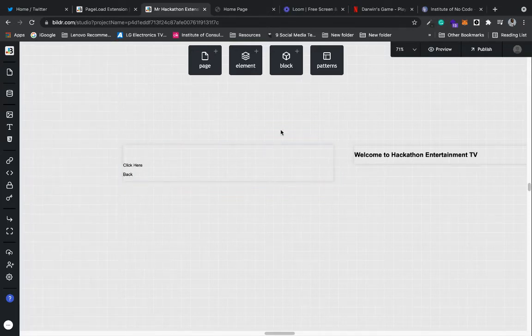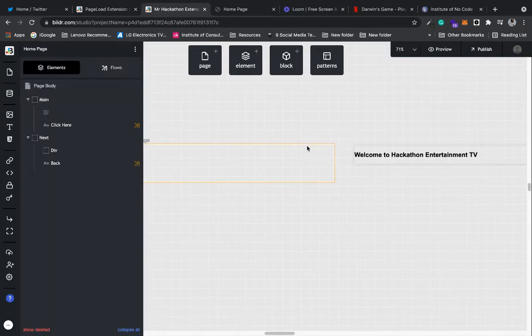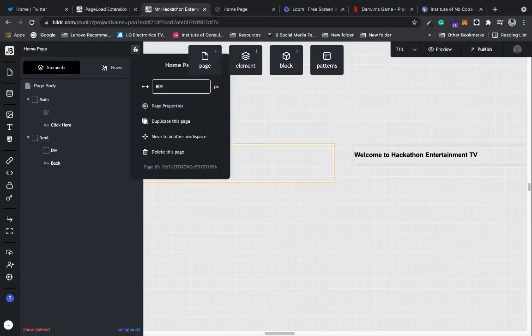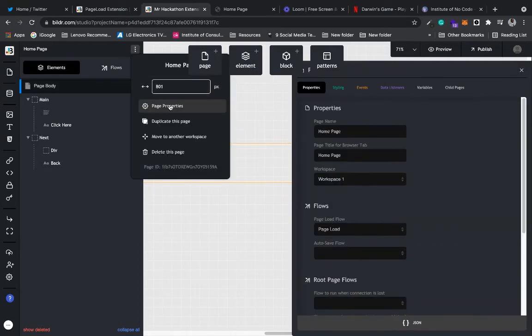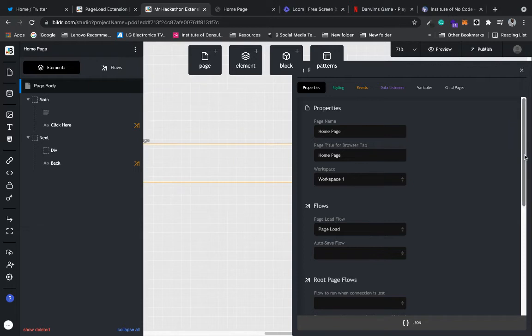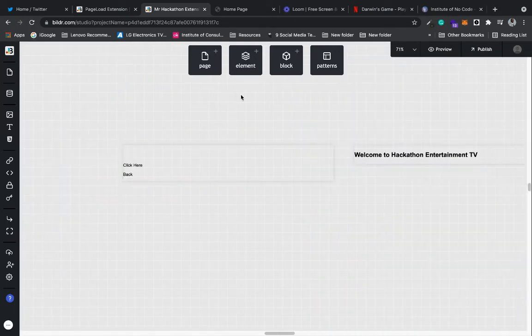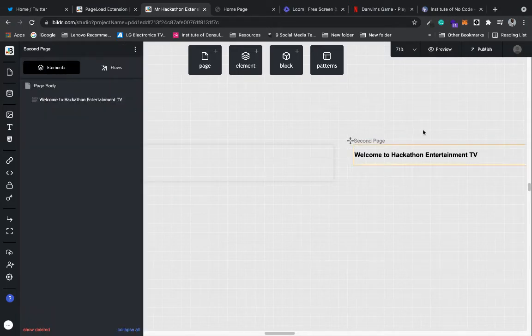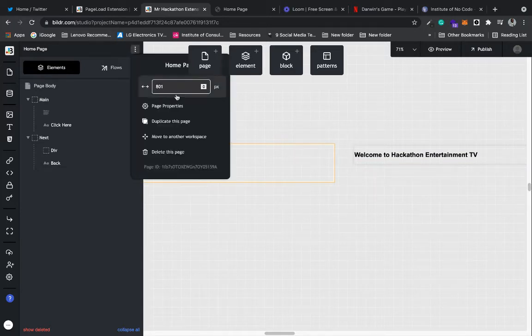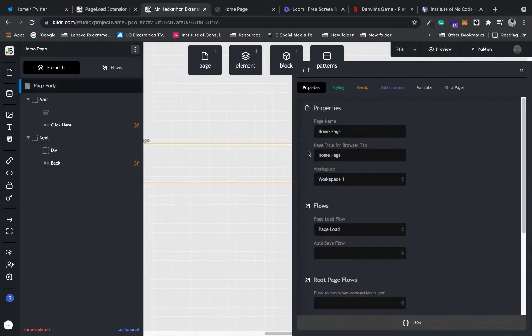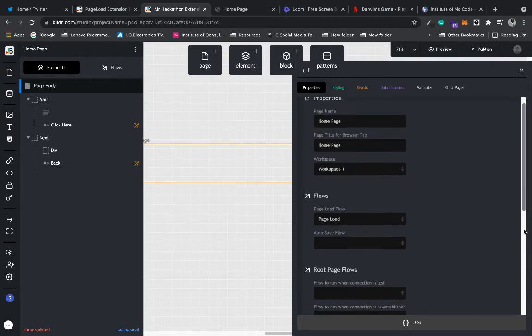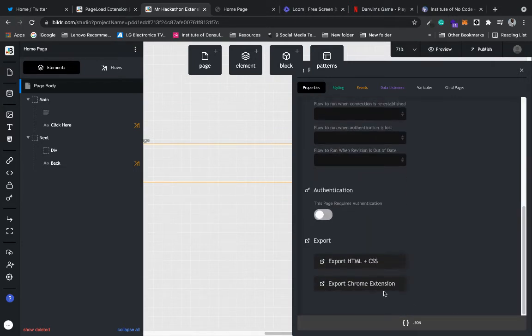But to export my extension, I just go click around a little bit. Okay. You want to go to the page properties, so you can actually open any page, but you want to ultimately go to the page properties of your home page, and you want to do export Chrome extension.